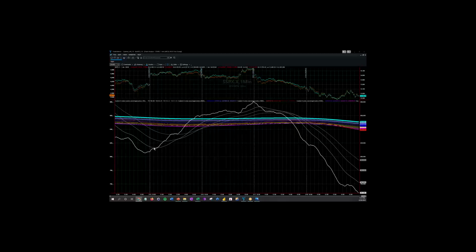So what's this tell you as a trader? We keep attempting to move up and we fail. And this tells me as a trader that I should be shorting any rally at this time. Until we can get above and start sustaining the move above for longer than 3 to 5 days, it's very, very tenuous.